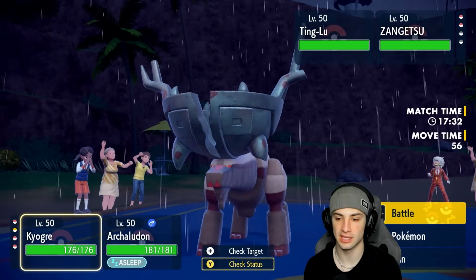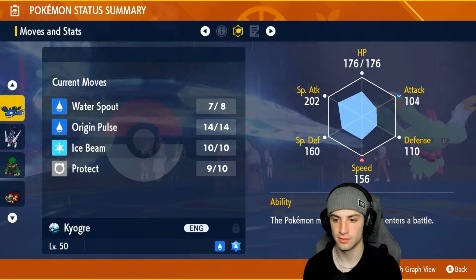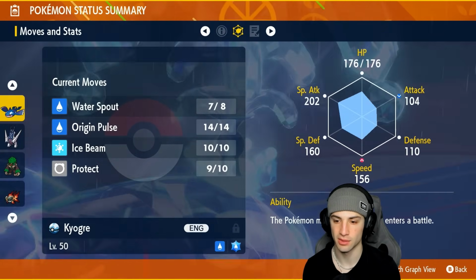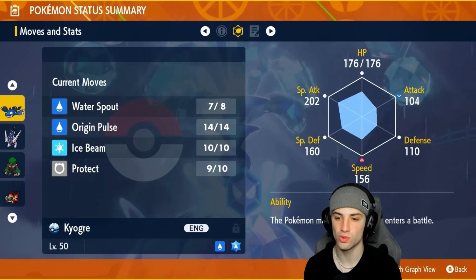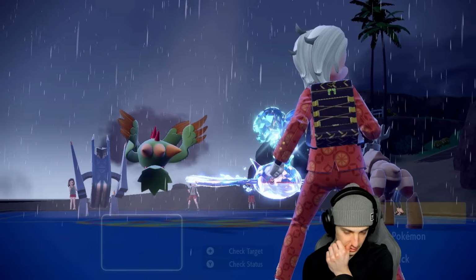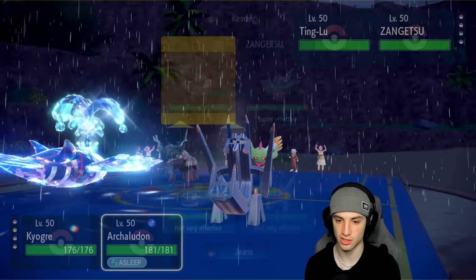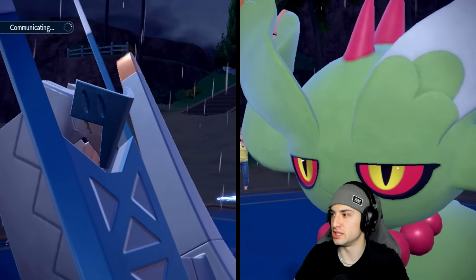It's still insane damage. But I just want to check out Kyogre's stats real quick. Such as his speed, right? 156. Okay, so it's rather on the higher side, which is good. Really, really good. Look at his special attack. 202. And his special defense at 160. Wow. So I'm just going to go for another Water Spout. You give me no reason not to. We'll go for Flash Cannon into this slot. And this match is looking too easy for us.